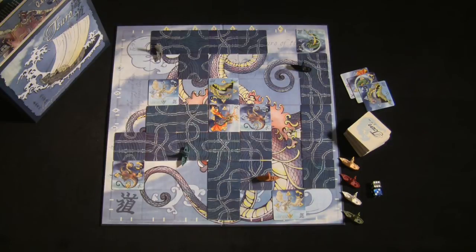Now, as I said, Tsuro is a great, great family game in my opinion. It plays up to 8 players, which is always a bonus in any kind of game that allows you to have family gatherings, whether it's for the holidays. And since Christmas is coming, you may want to think about possibly picking up this game for the family gatherings. The game has a fantastic age range on it.